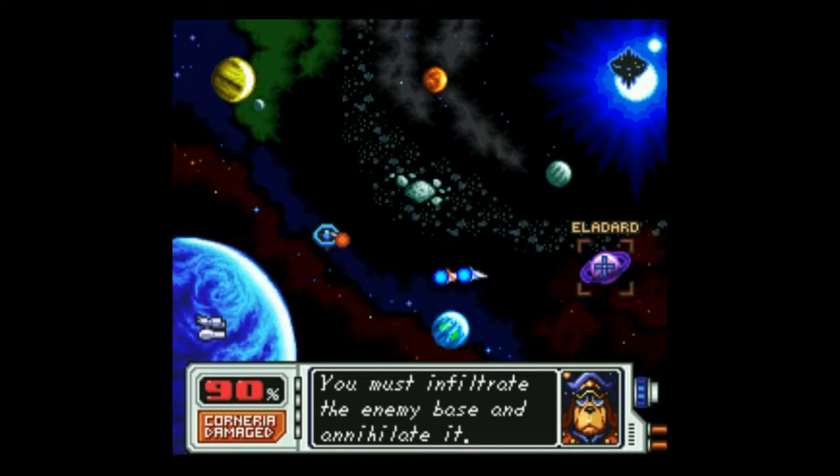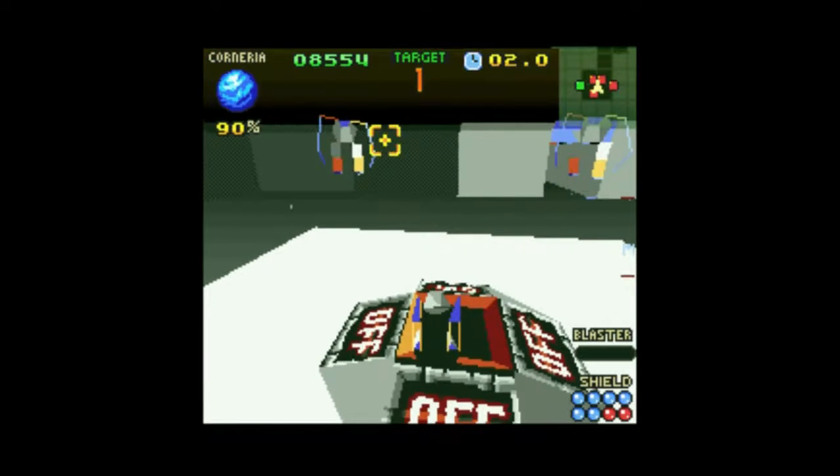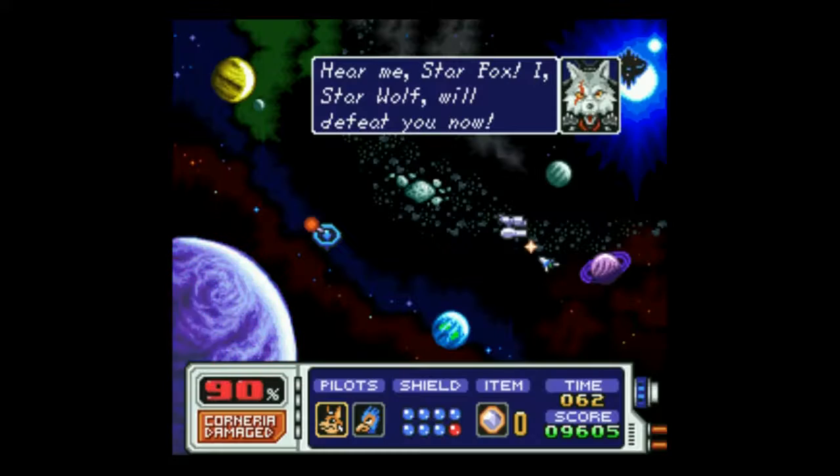Now it's time for Fichina. And it's basically the same as Titania, except the place looks like Forsaken Fortress, with a lava lake. Hey Wolf, I'm going to destroy you.